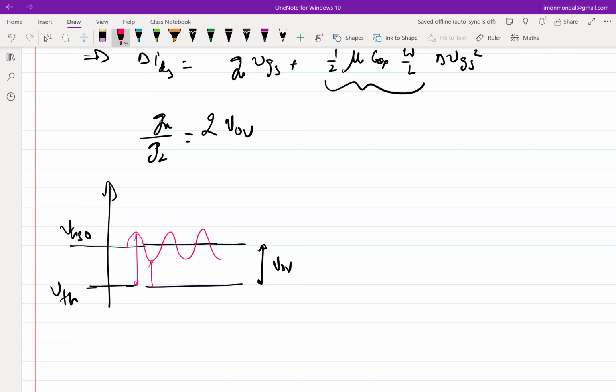And this is true for any order distortion, even though the square law model doesn't predict what's going to happen for third order. You bias with higher overdrive, and you are going to get better and better distortion performance. But naturally, there is another problem. If you bias it with very large overdrive, the VDS nonlinearity will start coming into the picture. So there is a balancing act.